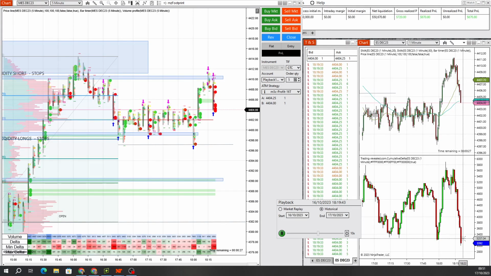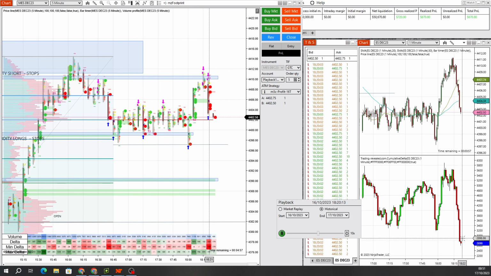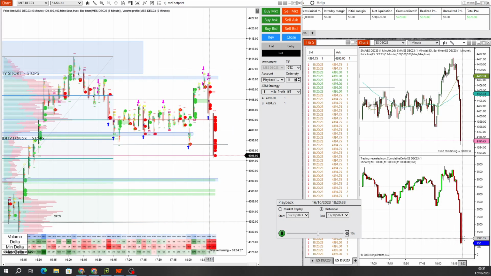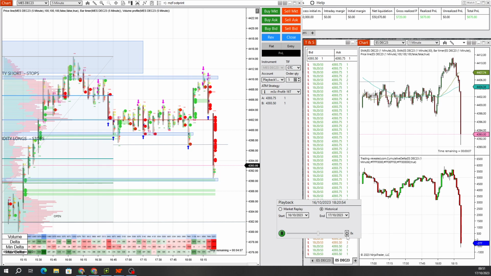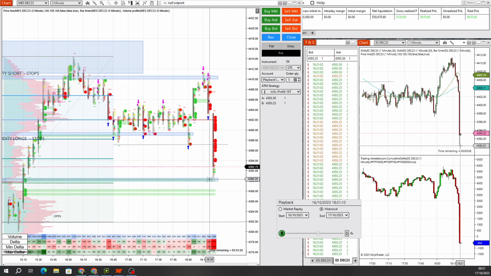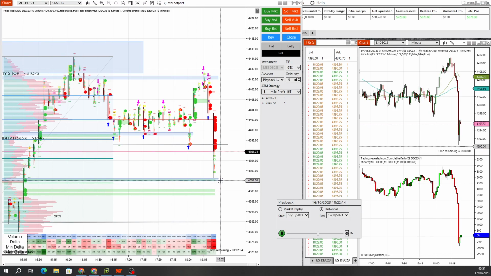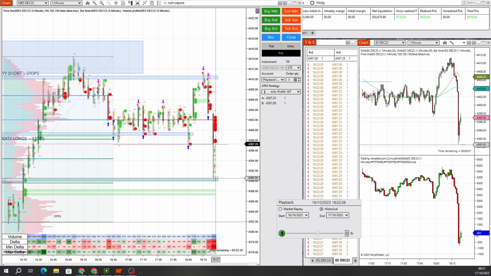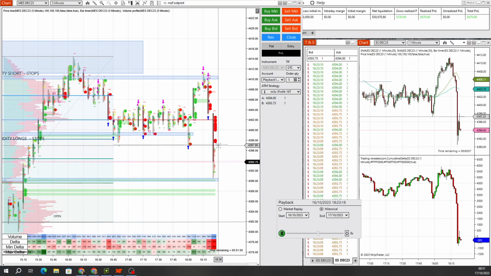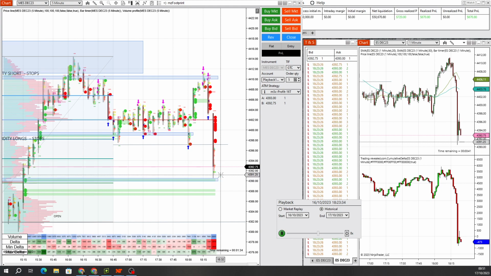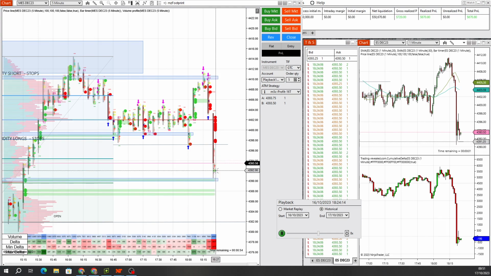So delta is weak. Whoa. Right, okay, they just dropped to this level where we had a stop loss. Look at it, boss. Amazing. That's a 7 points drop. 7 points up. If you had a stop loss here, if you had a target, a position long here, then that was a beautiful push.